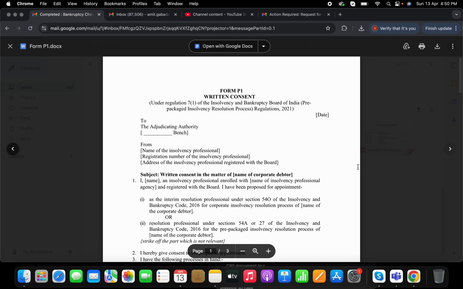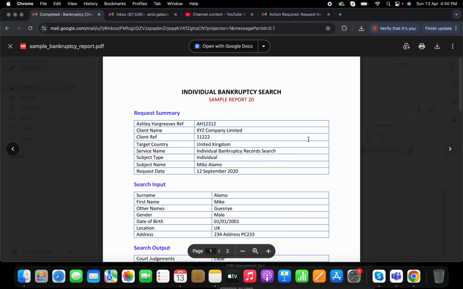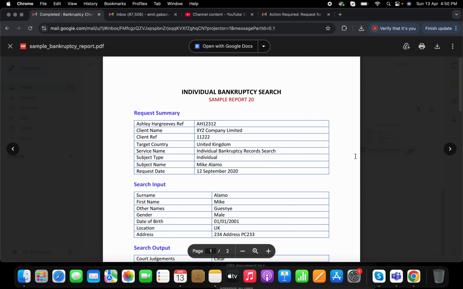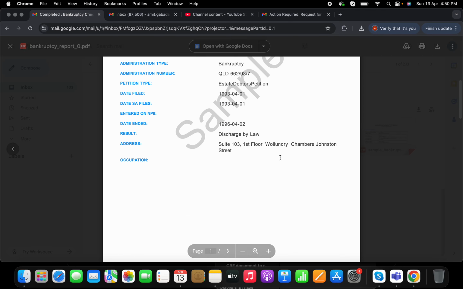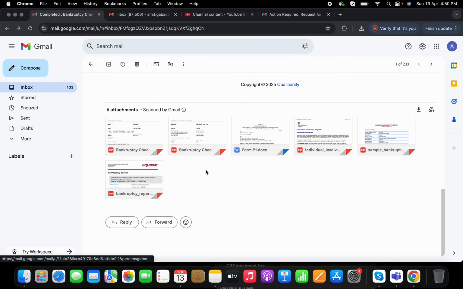You can see this is the consent provided by the candidate, then there is a screenshot of search, and then this is a report of bankruptcy search for that candidate, then all the report details are generated here, and those are added as an attachment to the email. So everything I got in one email, so I don't need a separate system or separate application to perform this, and within a few seconds I am receiving email and getting notification.